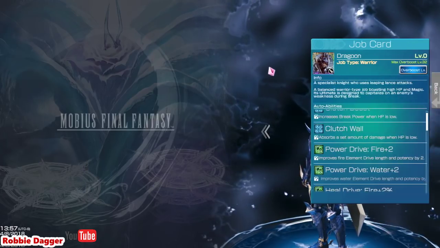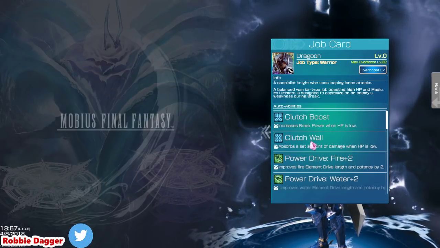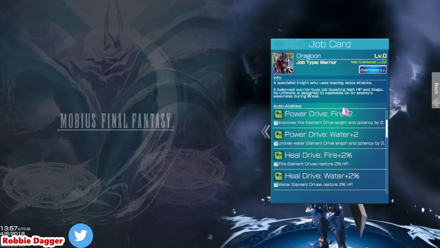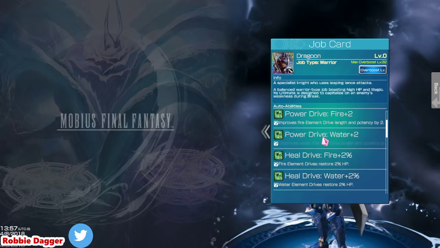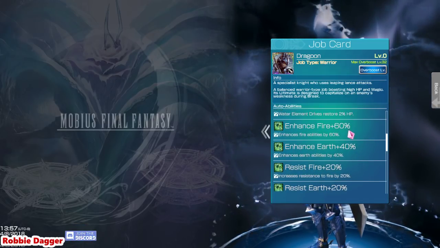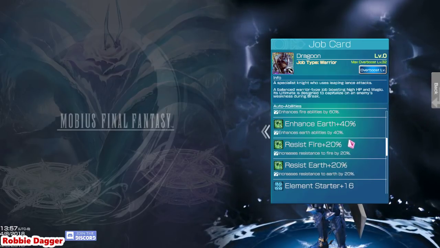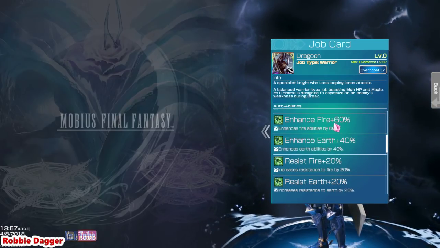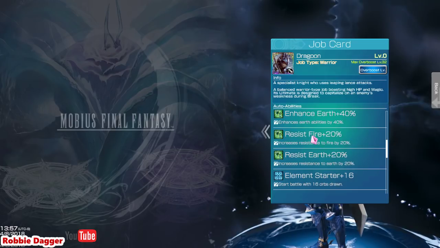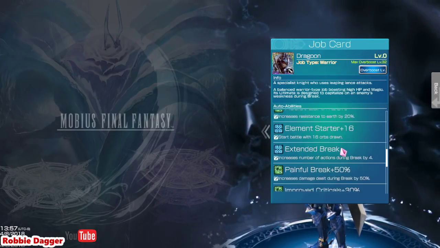pretty good. And then let's look at these auto abilities here. You got Clutch Boost, Clutch Wall, lovely there. Power Drives for fire, water. Heal Drives for fire and water, so that's really nice. You get Enhanced Fire 60%, not too bad. Enhanced Earth 40%, so those are going to be your two go-to elements right there. And resistance to both those elements by 20%, so not bad at all.